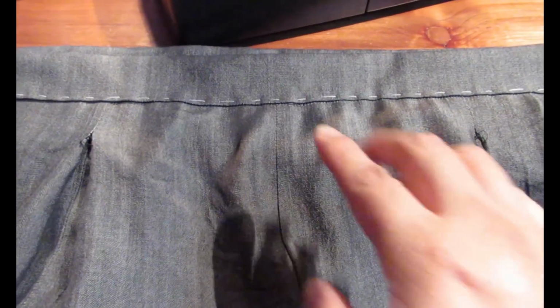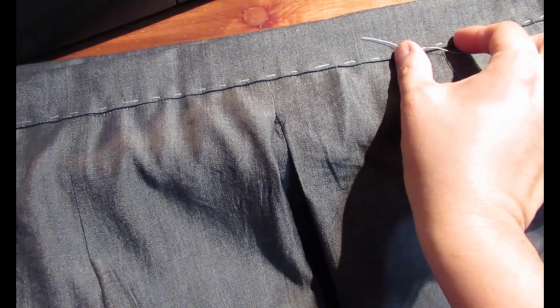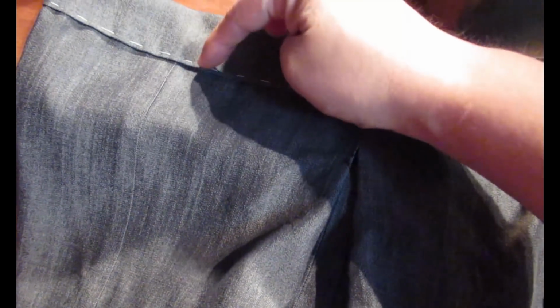This is how the waistband looks after it's been hand basted. This is one side seam, so I'm going to leave about an inch open there, and the same on this side seam right there, about an inch open, and I'll be sewing the rest right there on the edge.